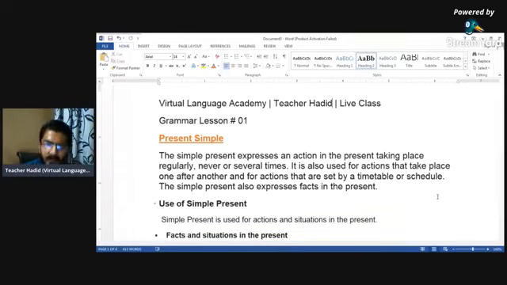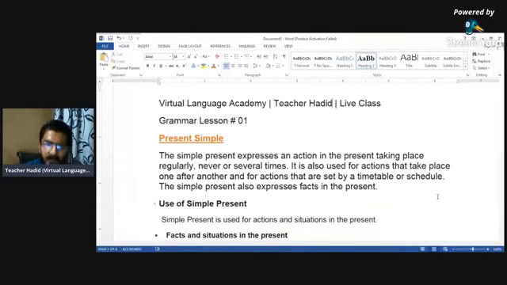So the present simple tense usually talks about activities that we do in our life. It talks about repeating actions, actions that you do on your daily basis, actions that you do occasionally, actions that you do once in a month, once in a week, your activities, your hobbies, your daily routine. That is the first use of present simple tense, to talk about actions that we do in our life that we keep repeating again and again.